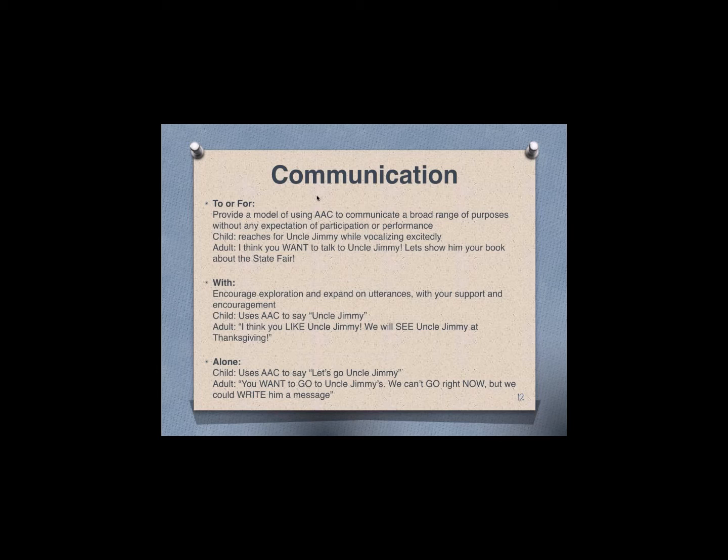And now we're going to expand on that, and we're going to turn it into a real interaction, because now he's starting to use his system expressively, and we're going to expand on what he's saying to show him how much richer it can be. And eventually, we'll get to a point where the child can start to independently put together a whole message, like, let's go, Uncle Jimmy, and we can turn that into a conversation, and now he can start talking to more people.